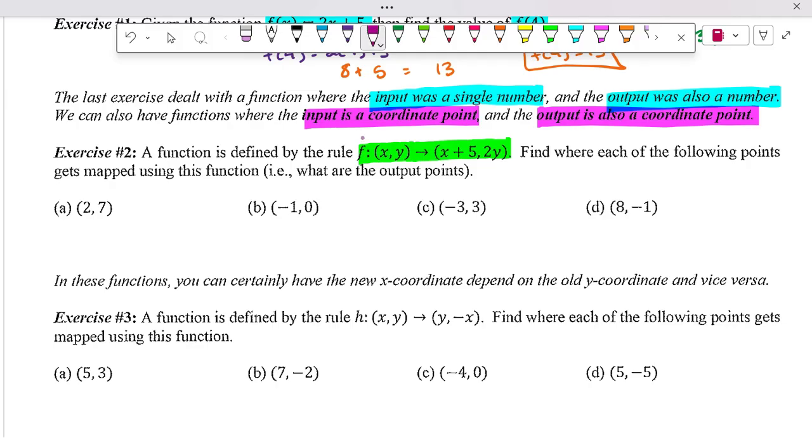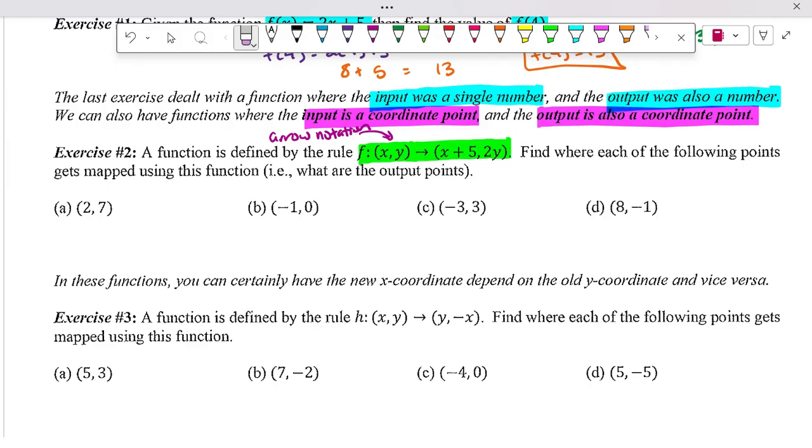So this right here is what we call arrow notation. You will see this a lot in this unit. And all it is is just one big evaluation problem. Because all it's saying is that if you start with the point (x, y), you take those two values, you plug them in for x and y respectively in the next point. That's what your new point will be. So in other words, this is the pre-image, this will be your image. All right.